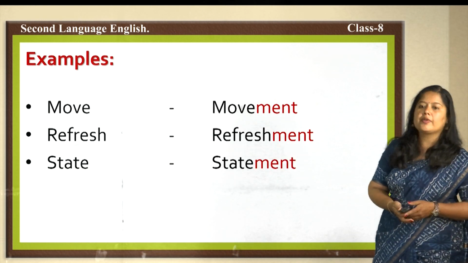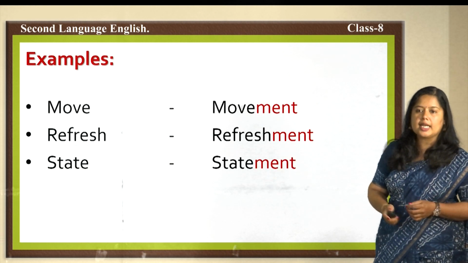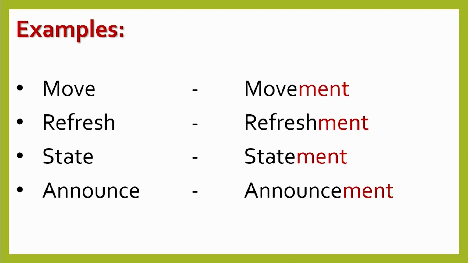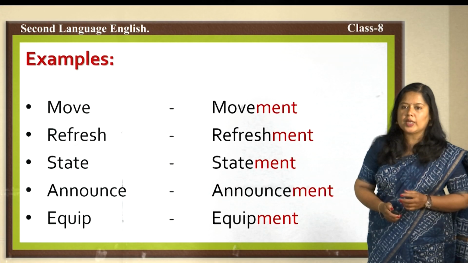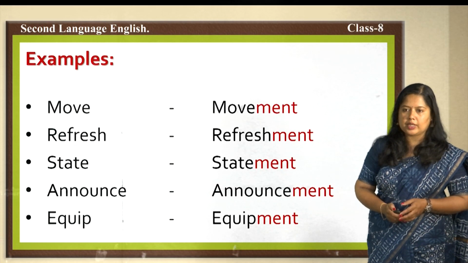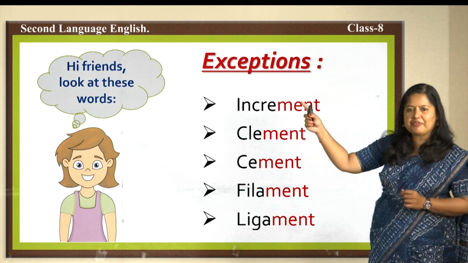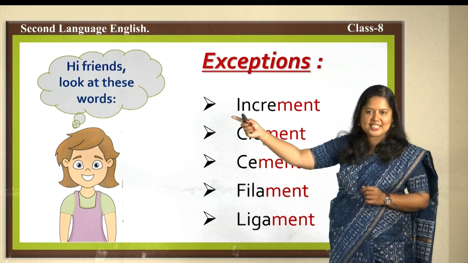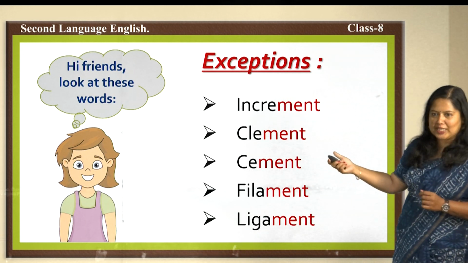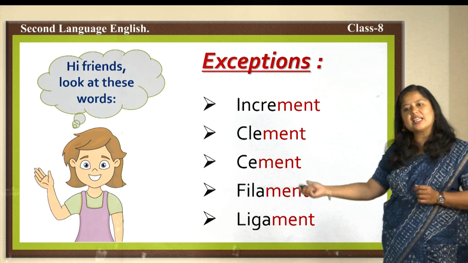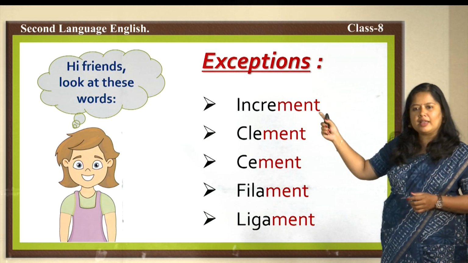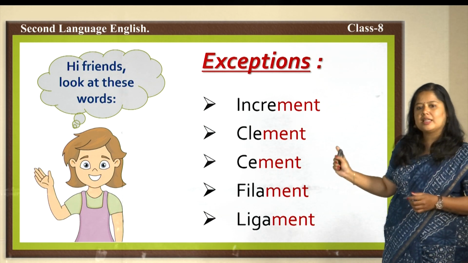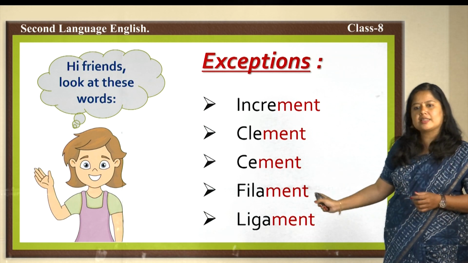Some more examples for your better understanding, kids. State, statement, announce, announcement, equip, equipment, and so on. So, here is a girl suggesting you something. Shall we see what it is? Hi friends, look at these words. She says, she has brought some words for you kids, and can you identify what they are? Just can you go reading them? Increment, acclement, cement, filament and ligament.